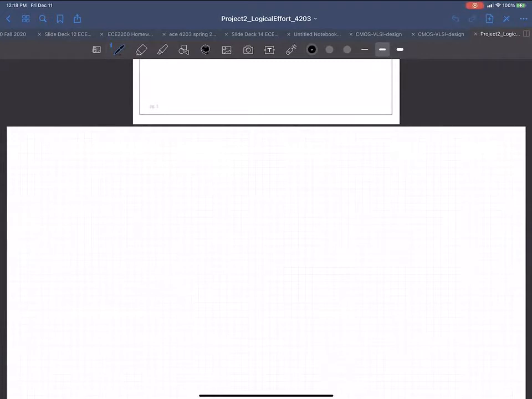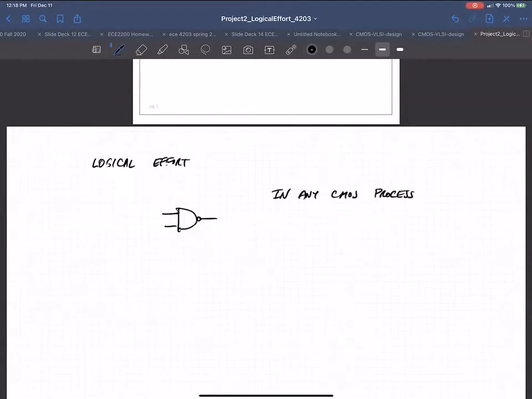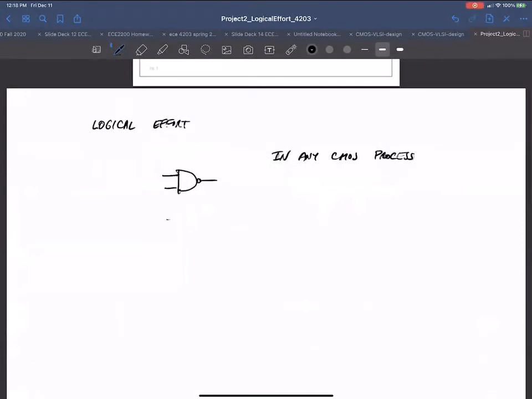If you remember when we talked about logical effort, and I'm going to talk about a NAND gate, in chapter 4 of the book, and I think slide deck 9, we said if you had a NAND in any CMOS process, you could compare it to an inverter in the same process.